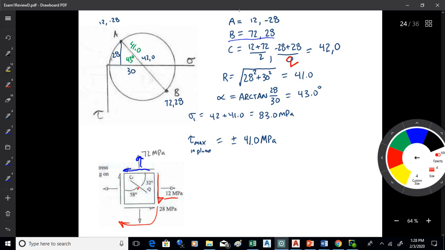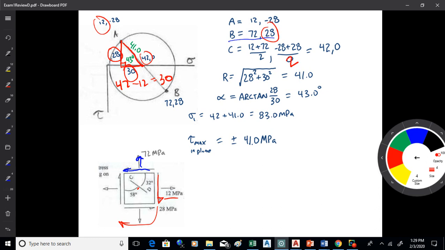What I want to do next is build a right triangle between A and the center point, like that. I can figure out the sides of the triangle. The y side is 28 on account of that. And then this side is the value of A, which is 12. And then 42 minus 12 is 30. That's where I'm coming up with that 30 down there. I'm taking the difference in the x values, 42 and 12.